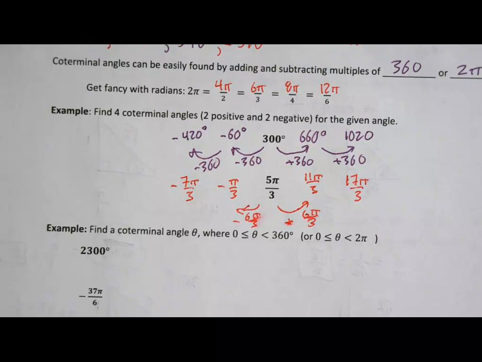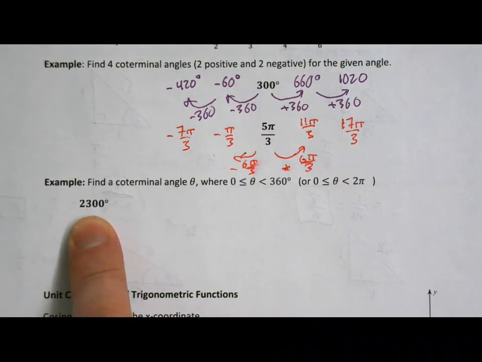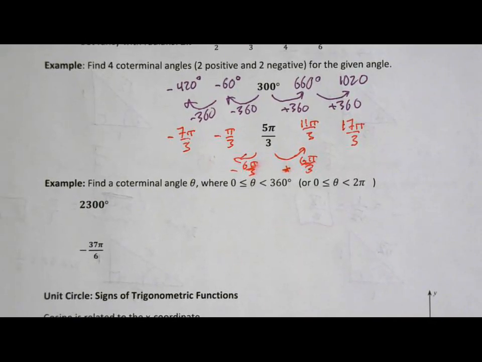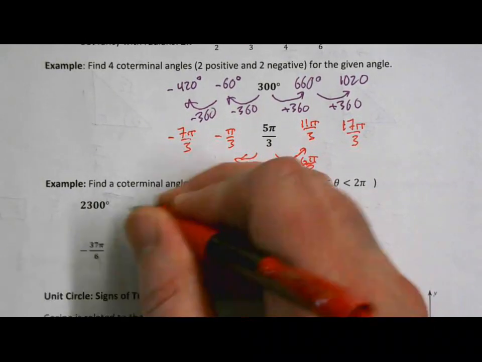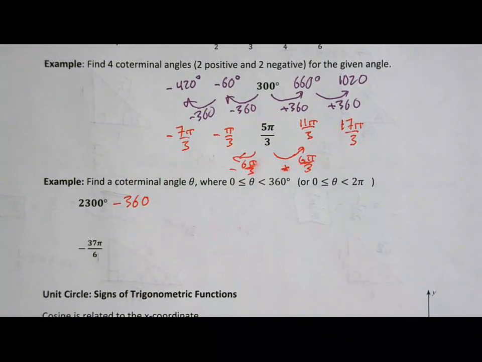More commonly, though, you're going to use this to find friendly angles. Friendly angles are ones between 0 and 360. They're the ones we're used to thinking of. So if I ever give you a problem and it asks you to find, say, the cosine of 2,300, the first thing you're going to do is say, I don't really know what that looks like, but I can find a coterminal angle that is familiar to me by just subtracting a bunch of 360s from it. So you could divide by 360 and then figure out what your remainder is, and that would be your answer.